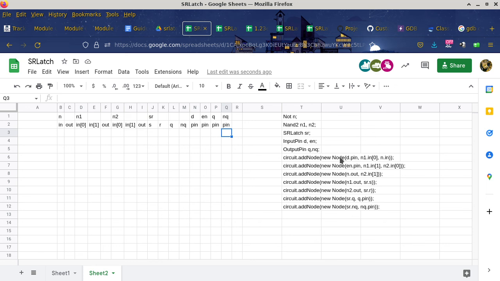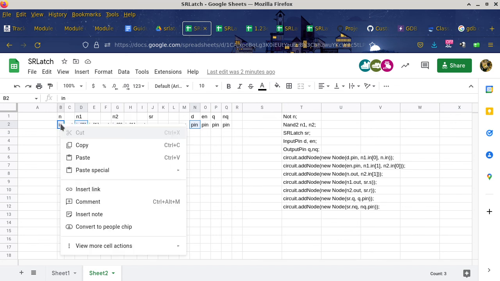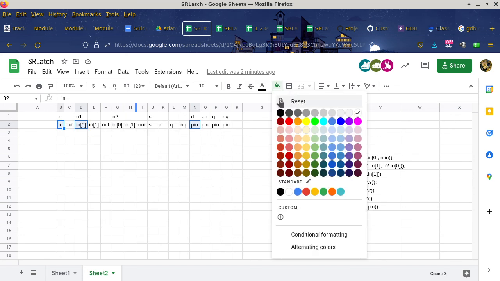So a node is basically how we electrically connect multiple different ports together. So what we're going to do now is to use color coding. We have D.pin as 1. We have N1.in0, which is this guy here. And then we have N.in, which is this guy over here. And then we can use a background color to indicate that they all belong together.